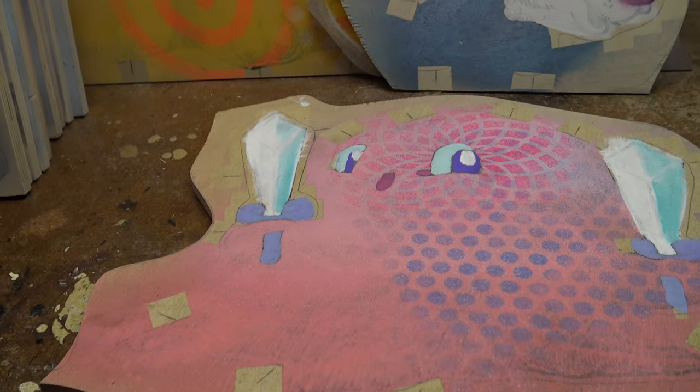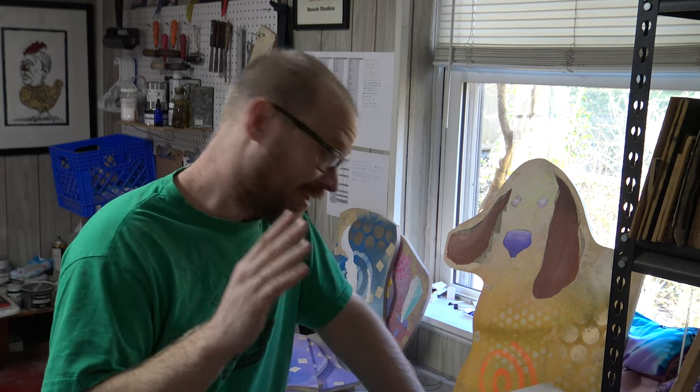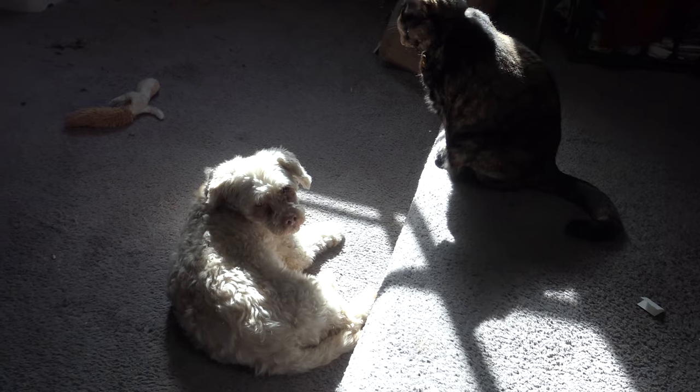So from setting up the registration, cutting the wood, painting the boards, masking it all off, spray painting the boards. Today's the last step. Today I'm going to print the image onto the boards. So let's get going on getting that ready. All right, I'm gonna start with the pugs.